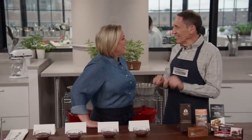Unsweetened chocolate is one of the purest forms of chocolate that you can find at the supermarket. Other types have added sugar or dairy, but unsweetened chocolate is simply made from processed cacao beans. So it packs a powerful chocolate punch, and Jack's here to tell us which brand is best. No punching. I promise. Yeah, so this is a really interesting taste test.